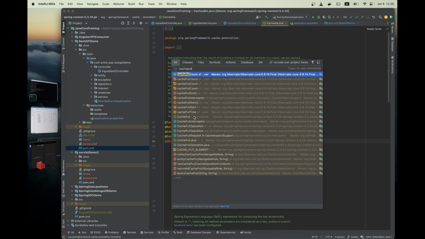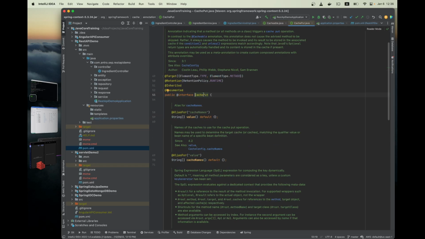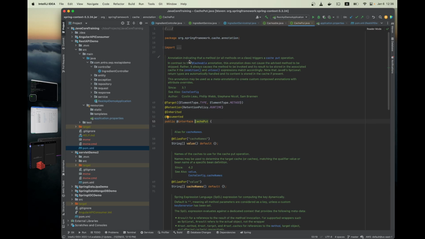This annotation indicates that a method triggers a cache put operation. In contrast to the Cacheable annotation, this annotation does not cause the advised method to be skipped. Rather, it always calls the method to be invoked and its result to be stored. So this is more like an operation to add to the database.